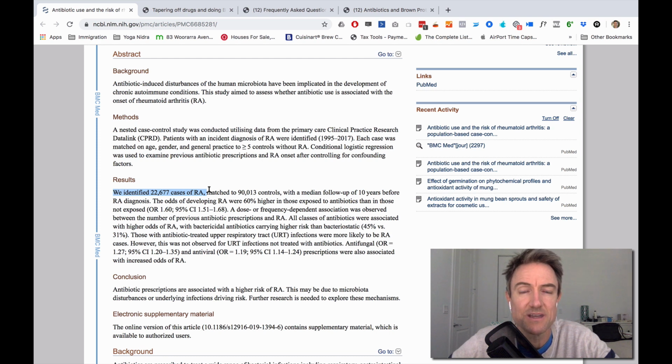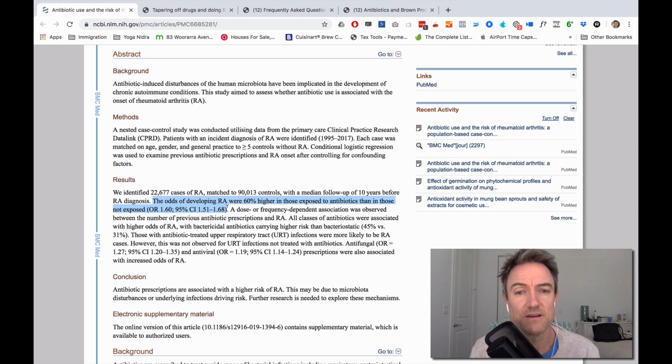And then they ran some statistical analysis and said, okay, let's look back from the diagnosis date 10 years and see whether or not there was some kind of correlation between taking antibiotics and developing RA. Well, there certainly was. Normally with so many scientific publications, the results are mild, or they call them statistically insignificant. And in this case, we have a wildly statistically significant outcome, something that's just profoundly clear. So the odds of developing RA were 60% higher of those exposed to antibiotics within the last 10 years than those not exposed. And that was just from one exposure.